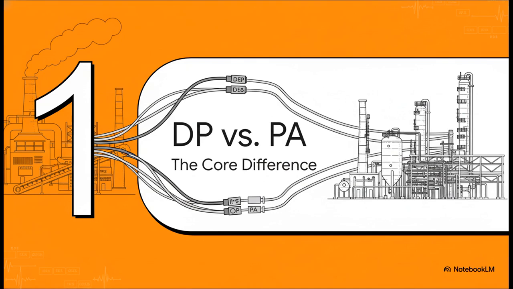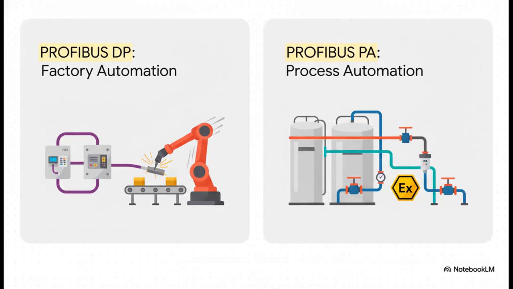So first things first, you need to know that Profibus isn't just one single thing. When you're out there on the plant floor, you're going to come across two main flavors, DP and PA, and understanding what makes them different is really the foundation for everything else we're going to talk about. Let's break it down. On one side, you've got Profibus DP. That stands for Decentralized Peripherals. Think of this as the Sprinter. It's your high-speed workhorse running on the classic RS-485 layer. It's all about fast, discrete control, connecting PLCs to things like motor drives and I/O.